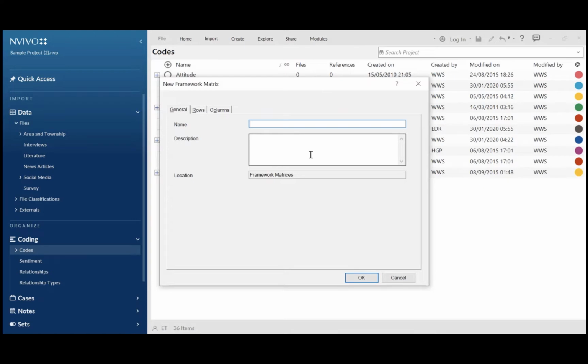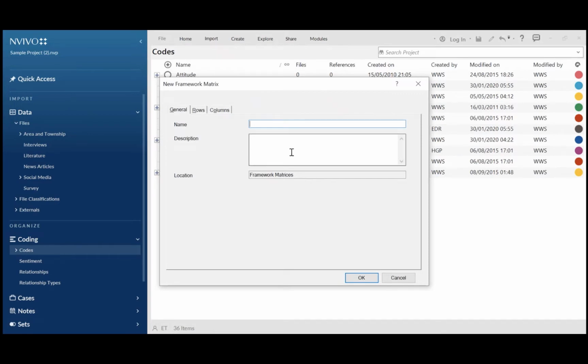And I just wanted to say at this point, I am using NVivo 20, which is the latest form of NVivo. I have also used NVivo 12 and created these matrices with NVivo 12. And from what I can tell, the process is very similar. The icons just might look slightly different on each version. So just to give you that point.